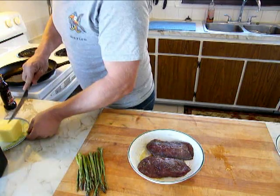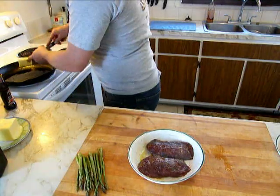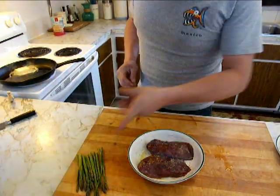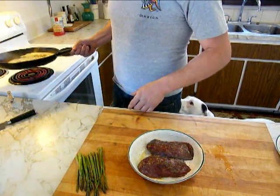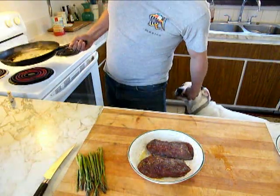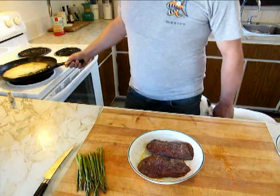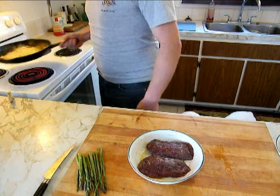Okay, so I'm getting my pan up to temp. Just a tiny little bit of butter. This is unsalted, that's why you saw me go pretty heavy on the actual meat. And I'm gonna do a little asparagus I got from the garden. If you have a garden, plant asparagus. It takes a little while, but after a couple of years, they really establish, and it's the first thing the garden gives. Before I even had a chance to plant anything, I'm already harvesting asparagus.